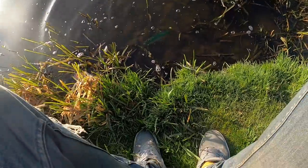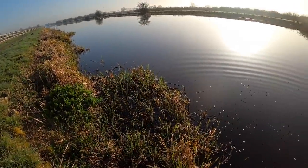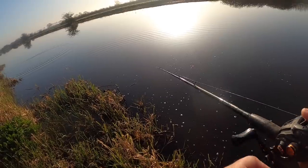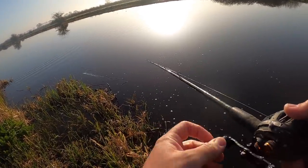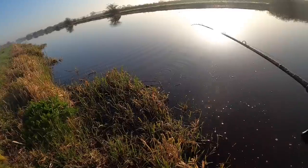Okay, that was pretty quick actually on this spot. And that was cool to see. I'm going to stay a little bit longer, see if we can catch some more, to be fair, with how aggressive that fish was. That was awesome. Proper came up stalking it. Nipped it, missed, and I just twitched it again, paused it, and he just came and whacked it. That was so cool. Really aggressive.